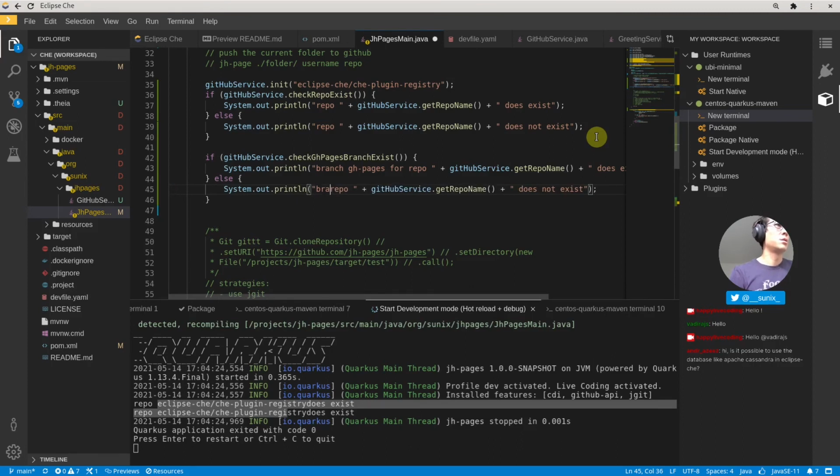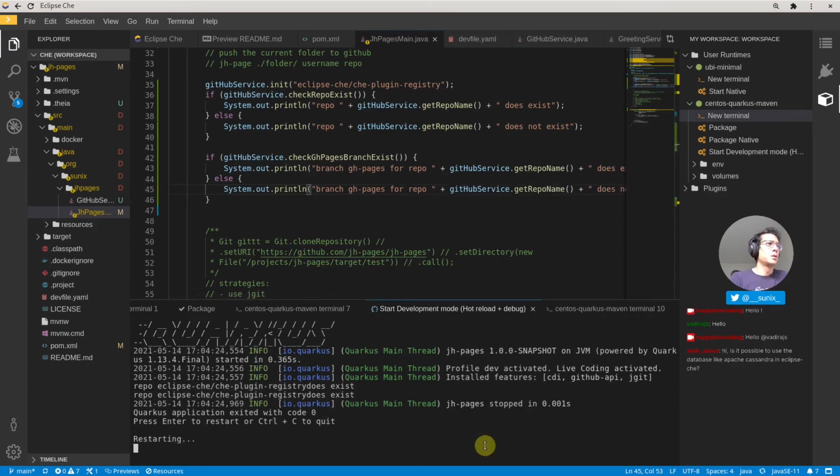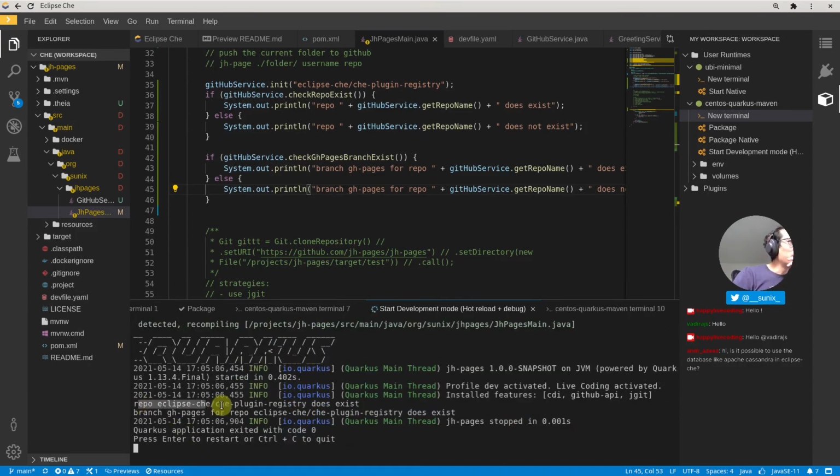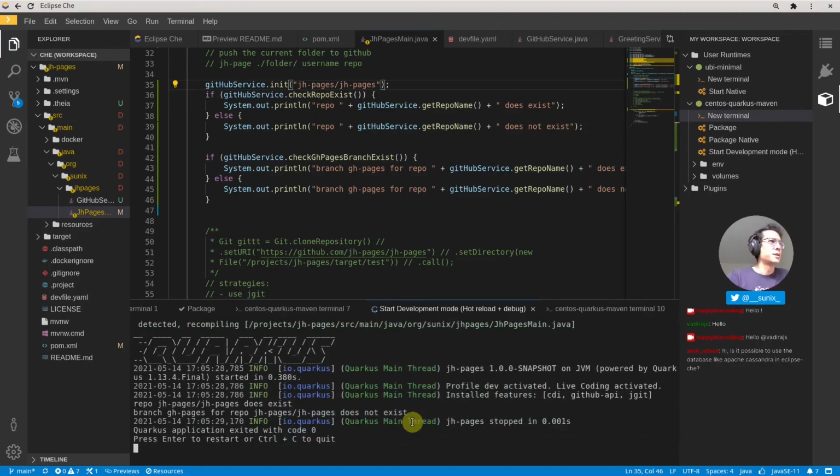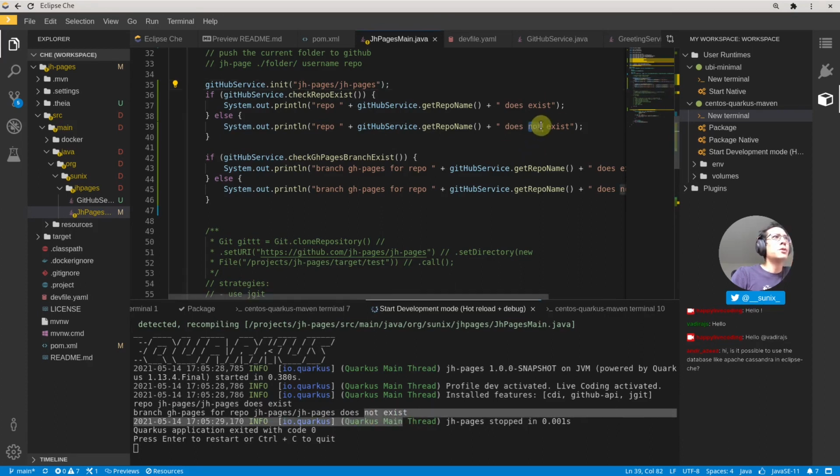And branch gh pages for repo. Okay, repo eclipse does exist and a branch does exist. Cool. Let's try with gh pages like that. Okay, so the repo does not exist. I would put the not in capital so you can see it.